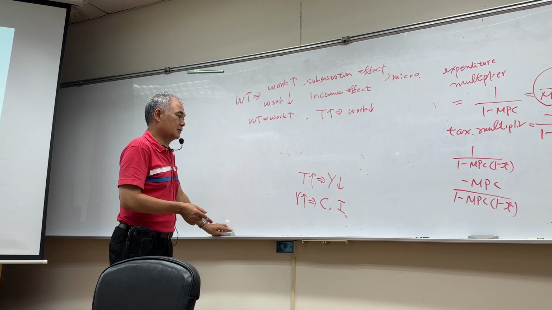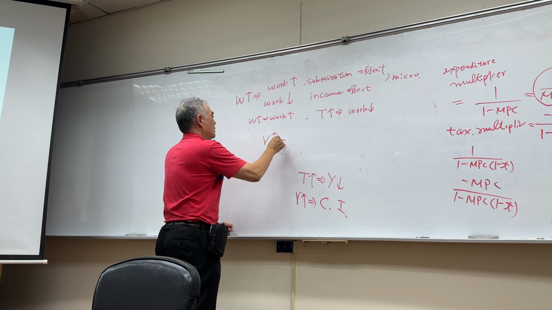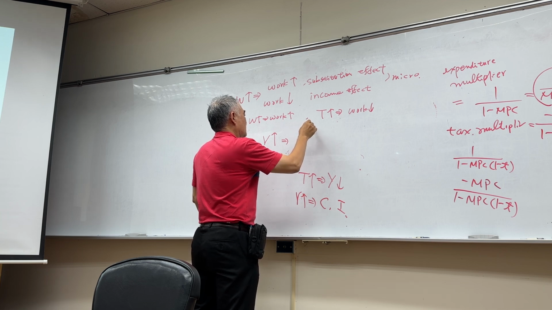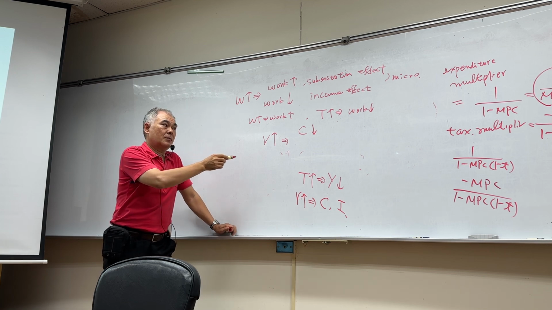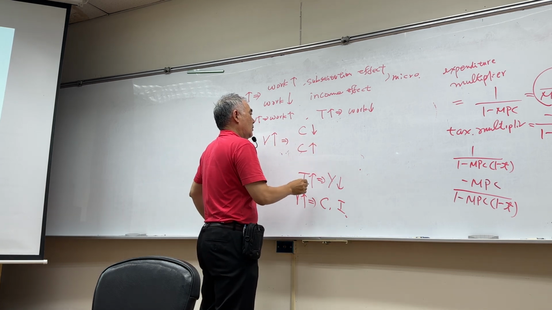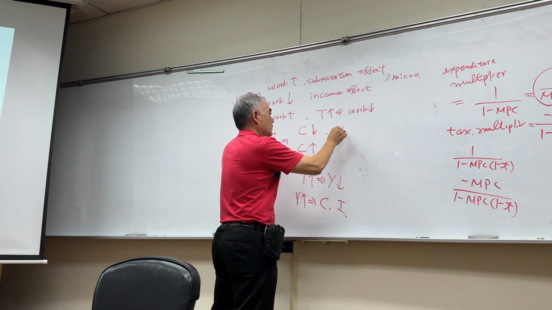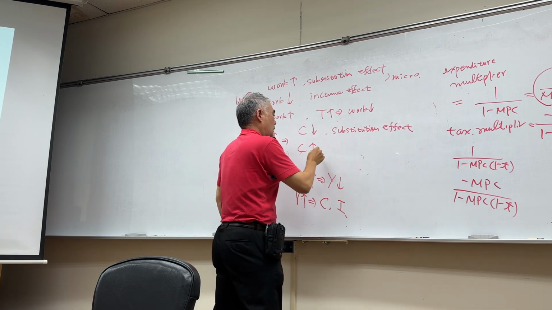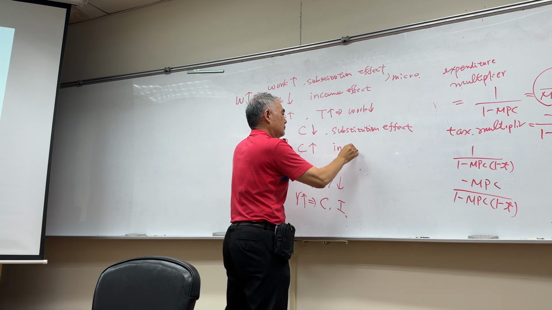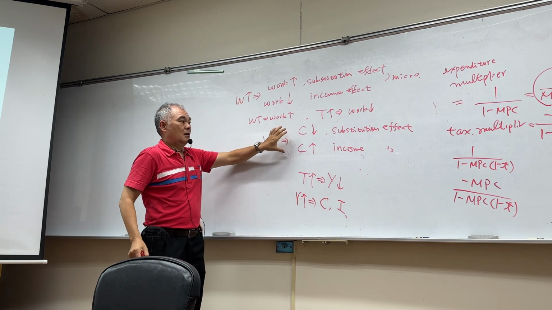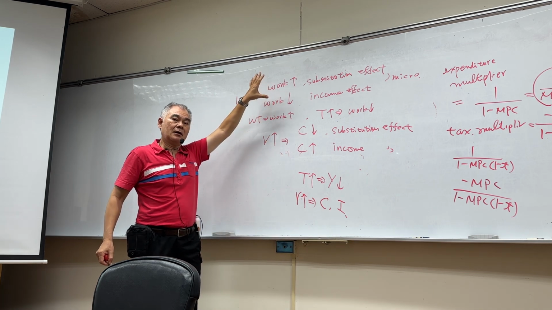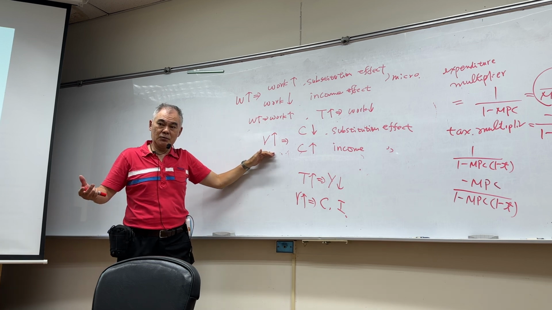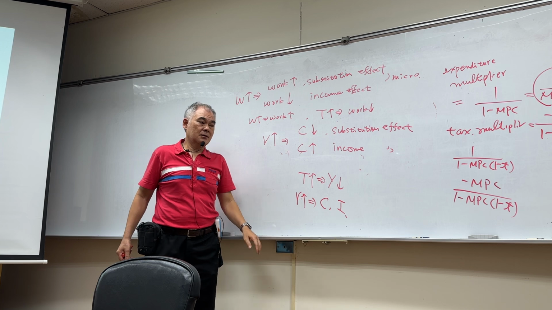In terms of microeconomics, if the interest rate goes up, you have two effects. If the interest rate goes up, you're going to consume less or consume more. If you consume less, that is the substitution effect. And if you consume more, that's called the income effect. Basically, this is the same as this one: because the price of labor goes up, you have two effects. The price of your consumption goes up, and it has two effects.